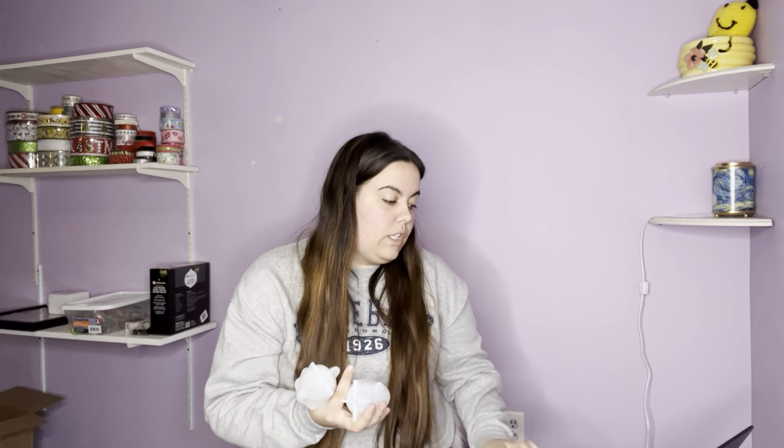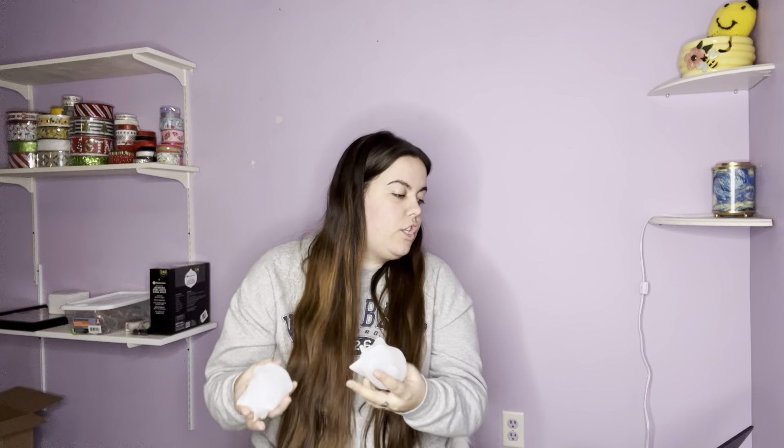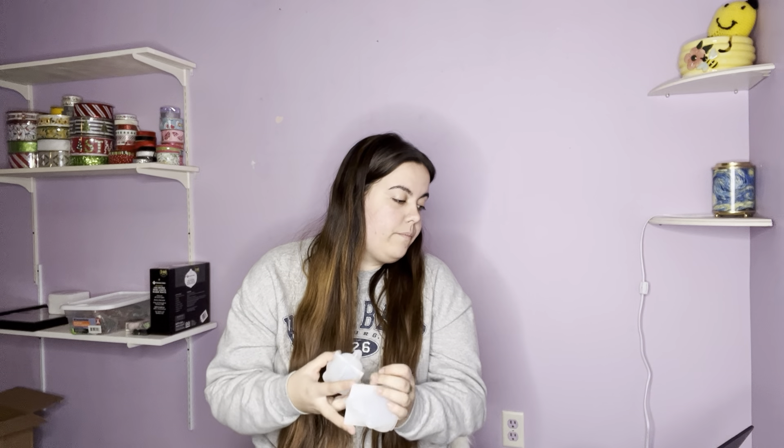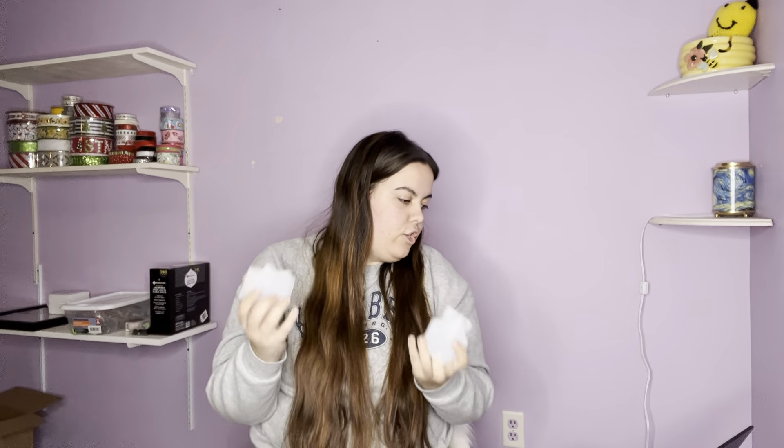I got this double pack of ghosts — there's another one I was eyeing up for the longest time and didn't want to pull the trigger on. When I saw everything was on sale for dirt cheap, I figured I'd treat myself. It's two little ghost resin molds, two different styles. I got the two-pack for $5.12 after all the sales. That'll be really cute to make little Halloween decor for next year — because of course I'm always going to be thinking about Halloween.